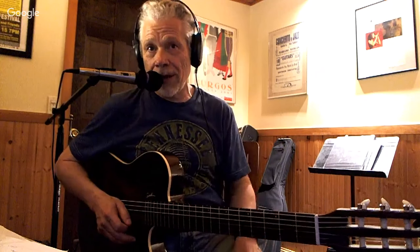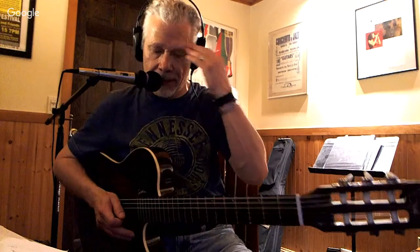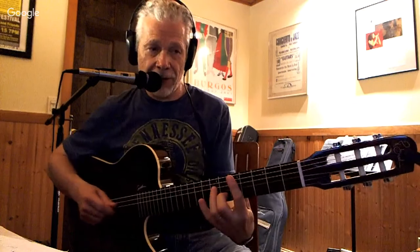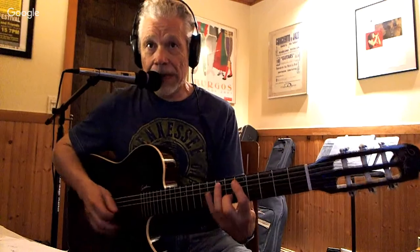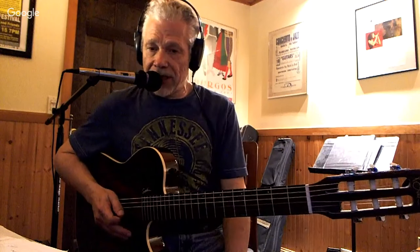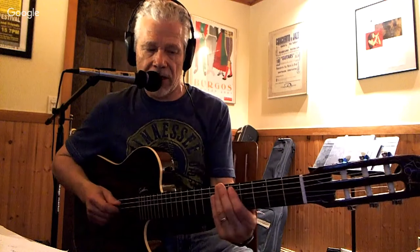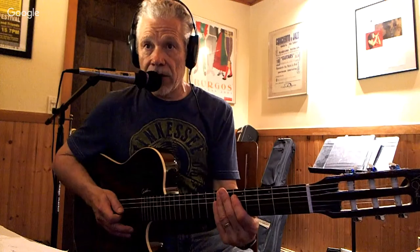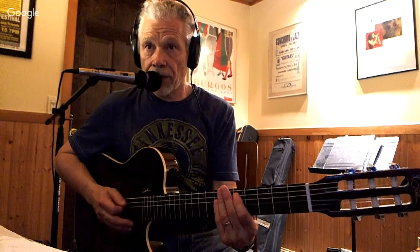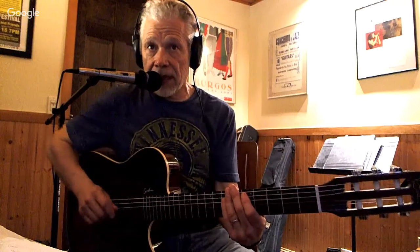Let's move on to One Note Samba, and I'm fairly certain that this is probably a samba. That's just my guess for the title, but hopefully we can all agree that this is a samba. There's a bunch of stuff for this. This is going to be a little brighter than what we did before. I don't want to go too crazy fast, but I'm going to do it a little faster. Okay. So let me try and lay down a bass line and not screw up the loop.